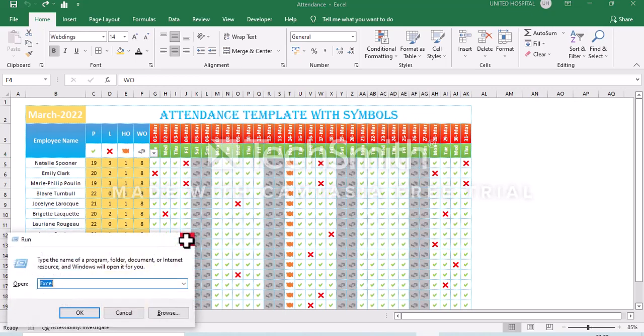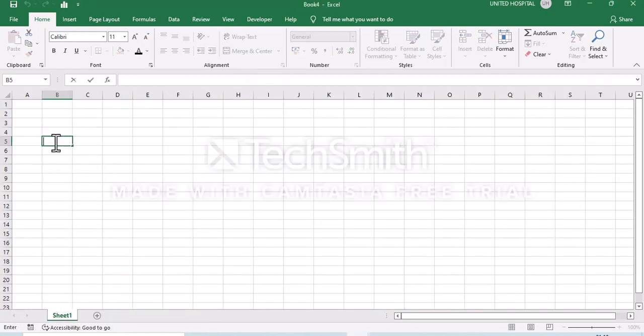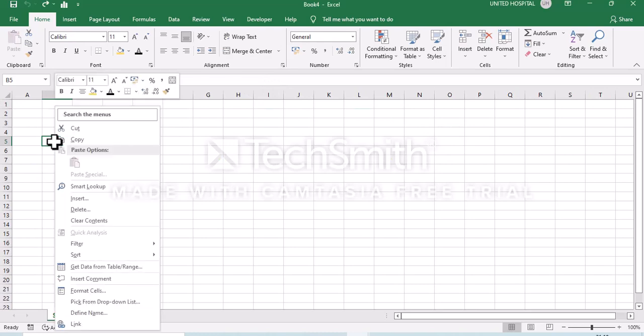I'm taking a new Excel. I'm copying the data values into this cell.